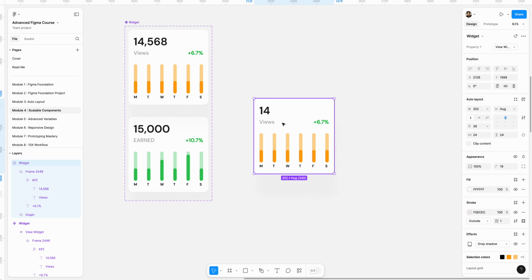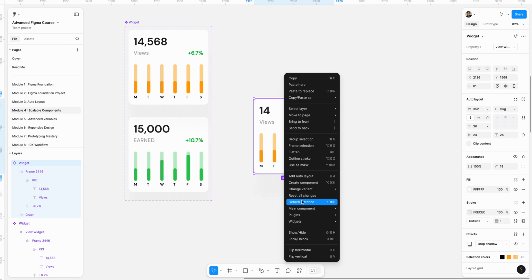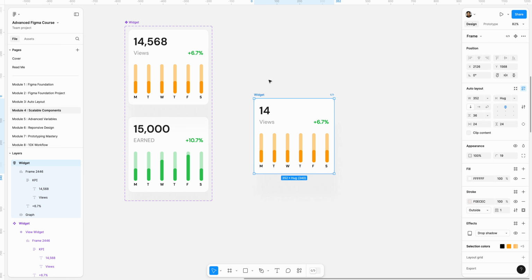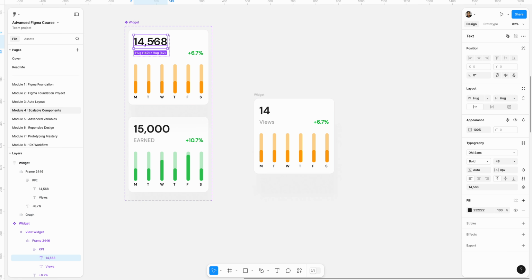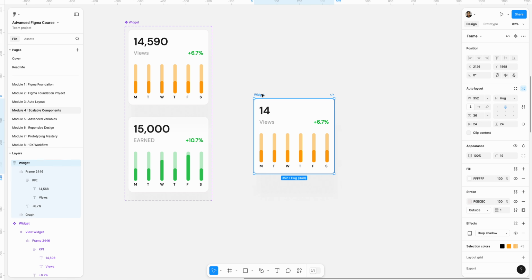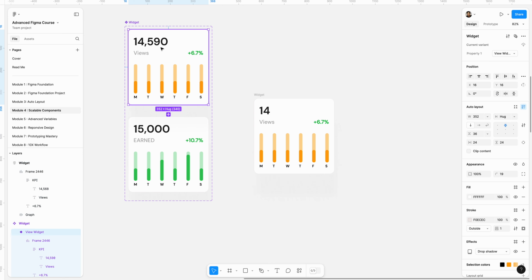So this is the instance, and you will be able to detach the instance, and this is something people always like. They try to break the component from the design system, so you can detach the instance, and then it will no longer be related to that one. So if I do any changes here, it's not going to change here, right? So it's independent on its own. Usually many designers break the component from the design system to do the modification, but then you lose out on the various properties and everything, which is not good.